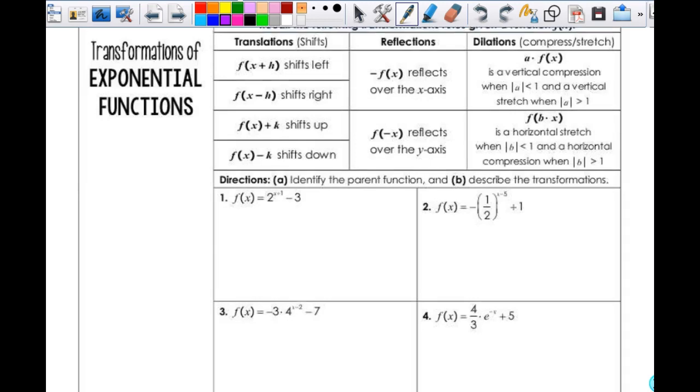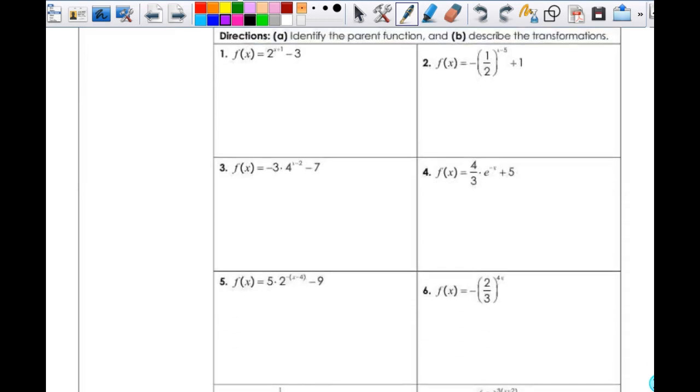The additional part of this that we didn't have to do with the other ones is we have to identify the parent function. I didn't always make you do that, well, I guess I did. We know it's exponential, but I want more than that. So the A part, yes, it's an exponential, but you have to identify the base correctly. So this is f of x is equal, the base is 2, so 2 to the x power, that is your parent function. You need to make sure that you make note of that so you're not trying to do something with that 2. That 2 is not part of your transformations at all. Okay, does that make sense?